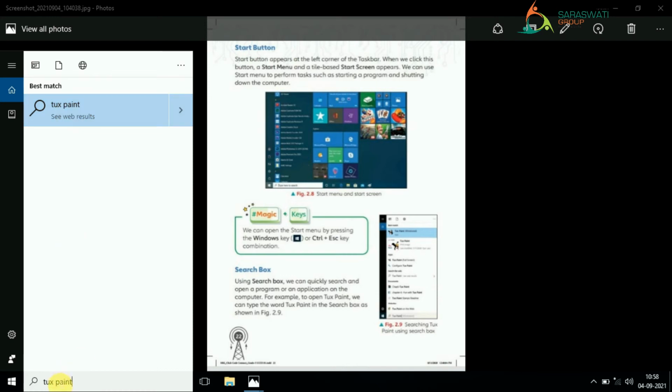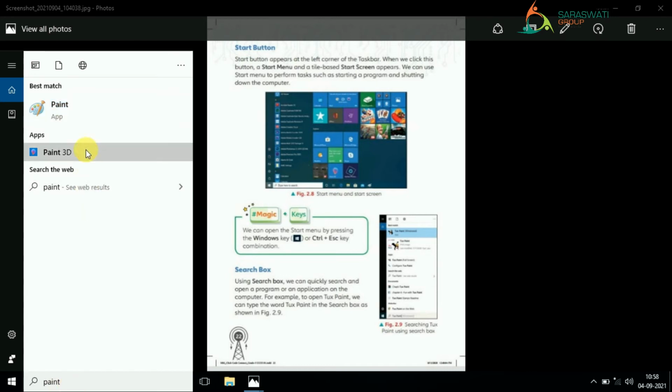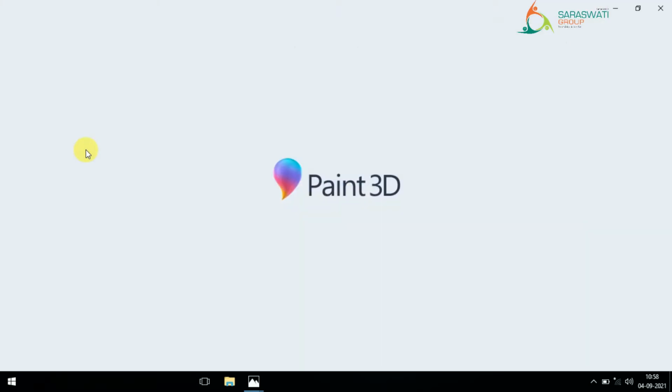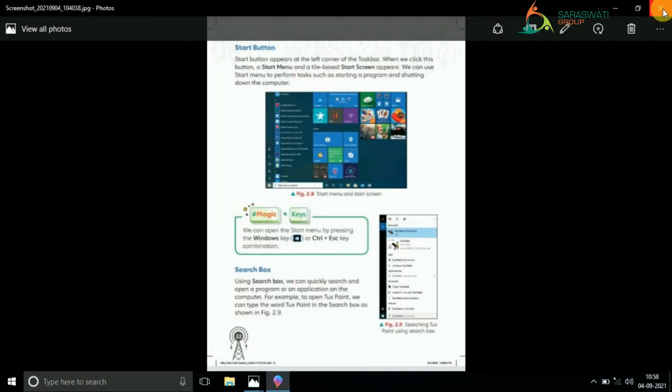But yes, I have one application in my laptop, Paint 3D. So that I can search with the help of the search box. Right? So this search box will make your work much easier and it will also save your time.